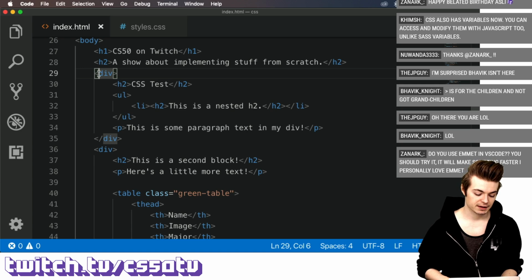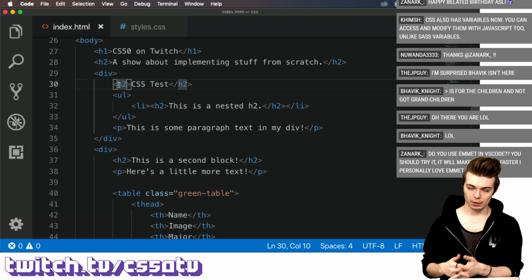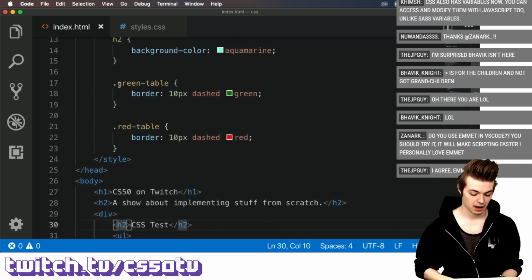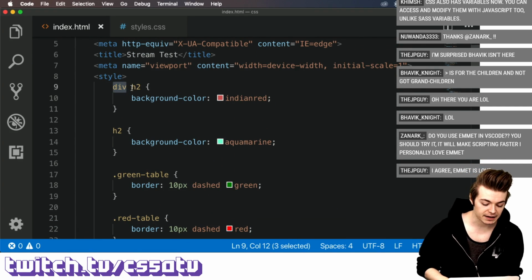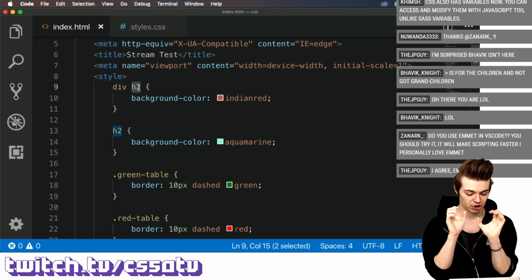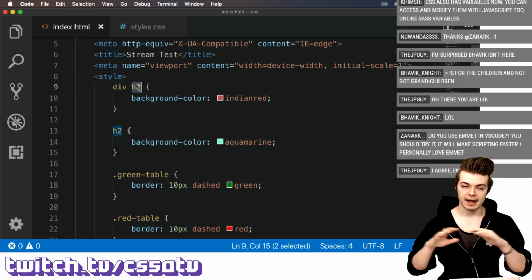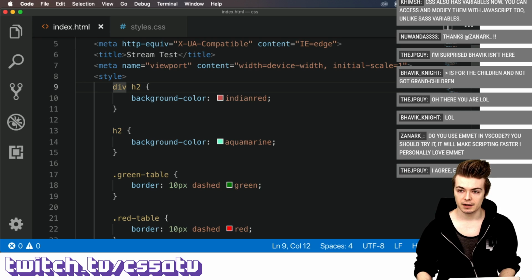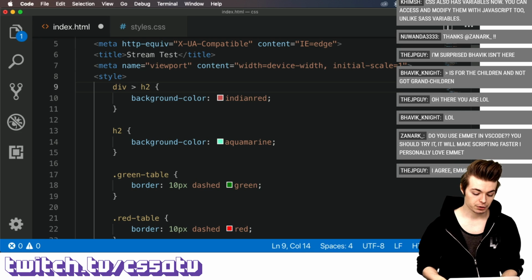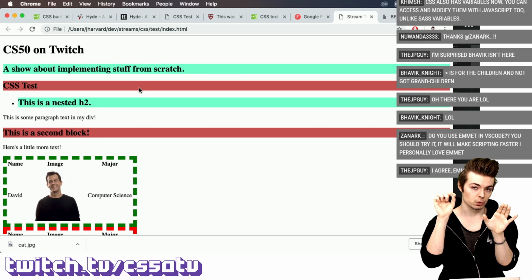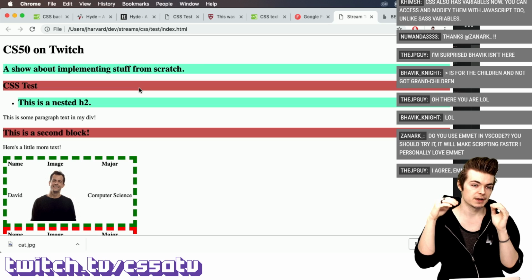So with the prior selector, we might think, oh, this is a div. It'll just find an h2 that's directly inside of a div. But it doesn't work that way. CSS will actually look through the div, this top element, and anywhere inside of it where it finds an h2, it'll apply the styling. But if we only want it to be just the h2 right after the div, not any of the elements that are deeper nested inside of that, what Zen said was you use this greater than symbol, and what that does is it makes only the direct child, that direct h2, styled in that way.